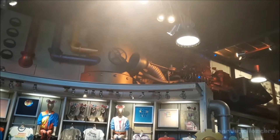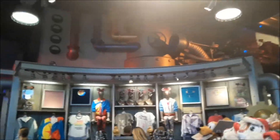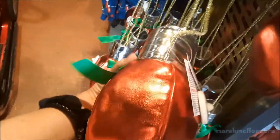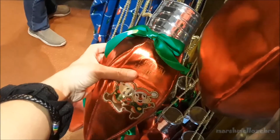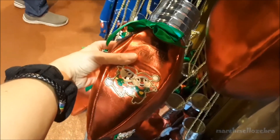They're going to be changing Mouse Gear soon, so look at this while you still can. On the other side, they have little holiday bags for purses. These are cute too — I would get one but I'm not really a purse person, so I don't know what I would do with it. These are $39.99 and they say Festival of the Holidays 2019.